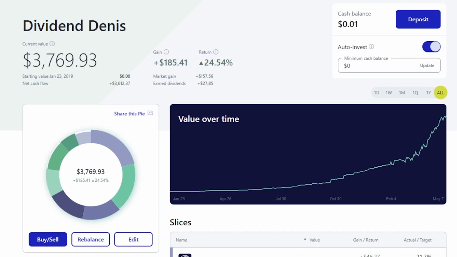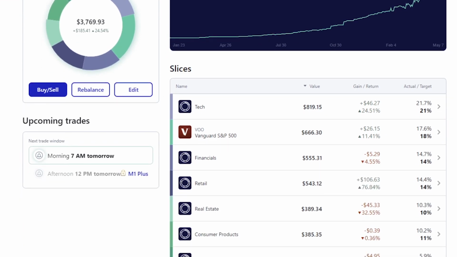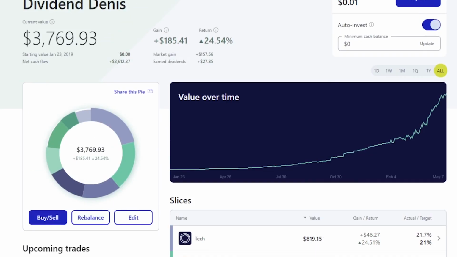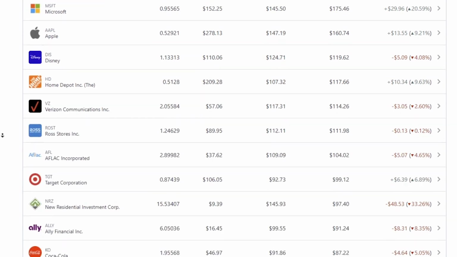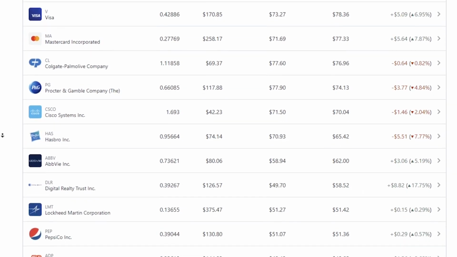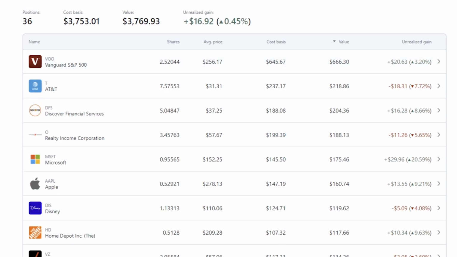Now, as a dividend investor, I like paying attention to ex-dividend dates when I'm investing in certain stocks to make sure that I don't either miss out on the dates or hold off on buying certain stocks if I already passed those dates. But trying to figure out when those ex-dividend dates are can be a little cumbersome, because I have about 36 stocks, as you can see here. I do have one ETF, and the remaining 35 are all individual companies in this portfolio. So going through and looking up each one individually can be a little tiresome.